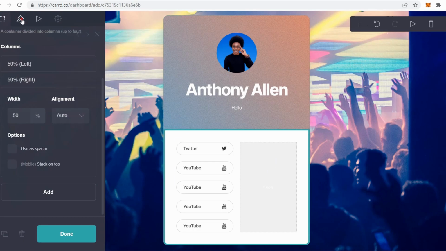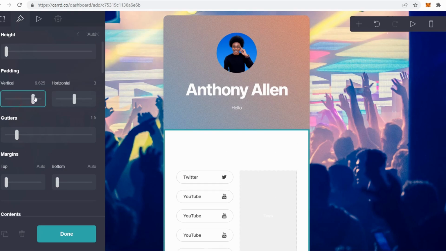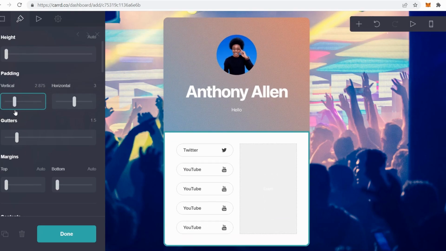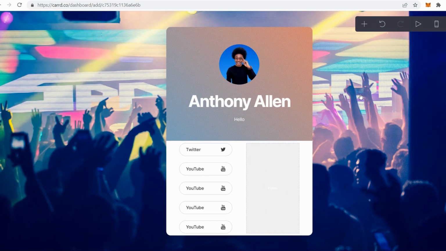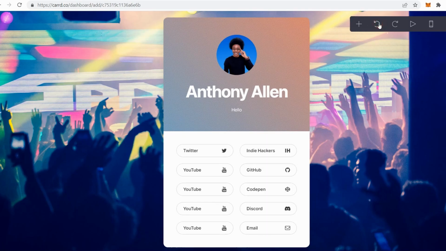So let's say if we even select the colour here, you can change different elements, for example, where everything sits, the vertical height of the padding, the gutters, and so forth. But there is still that really ugly grey box that remains. So do keep in mind that if you want to delete anything on the website template that you have selected, it can be quite awkward to get rid of things if you have made a big change to the template. I'm going to undo my last action by selecting this button here on the top right hand side, until the button stack has returned.